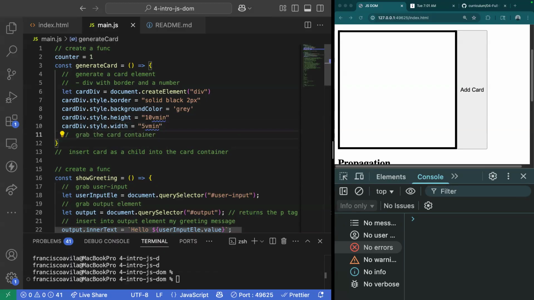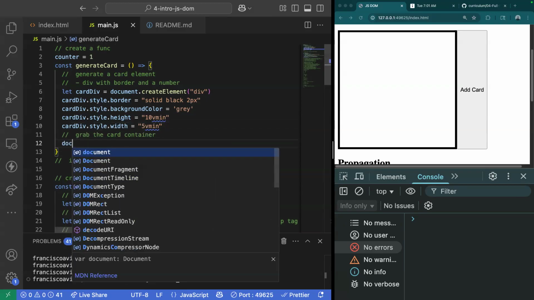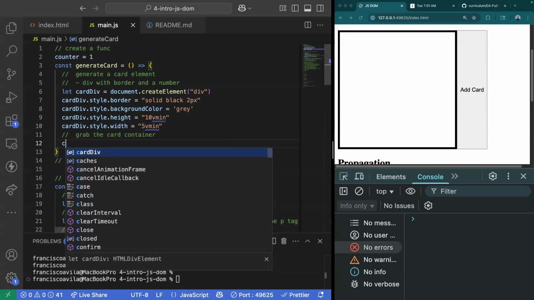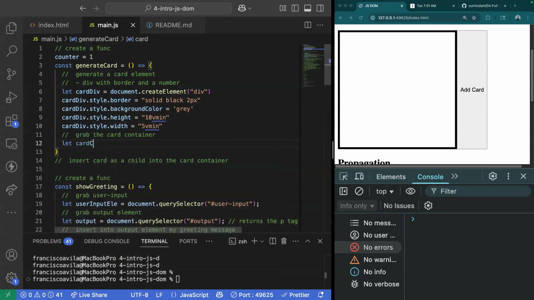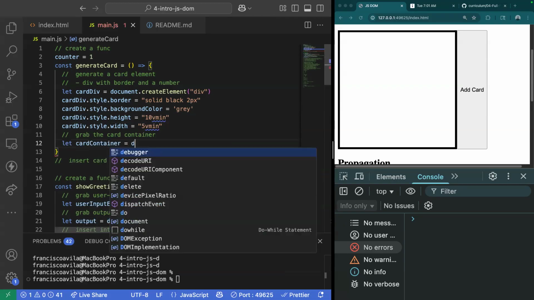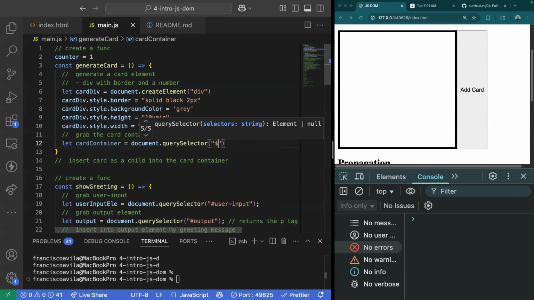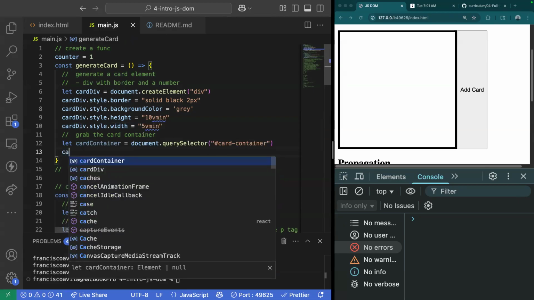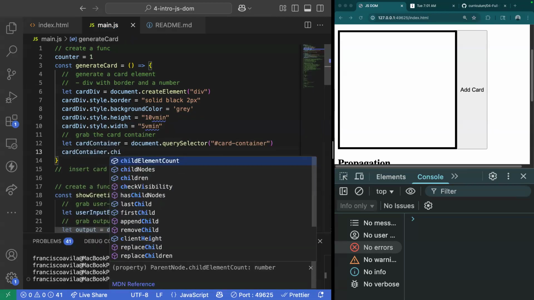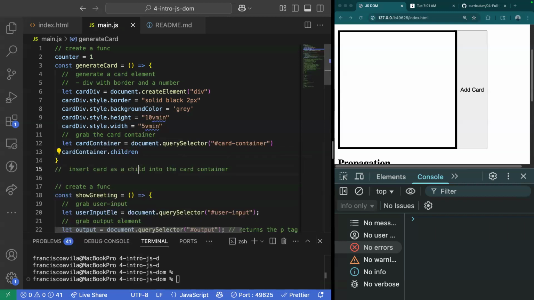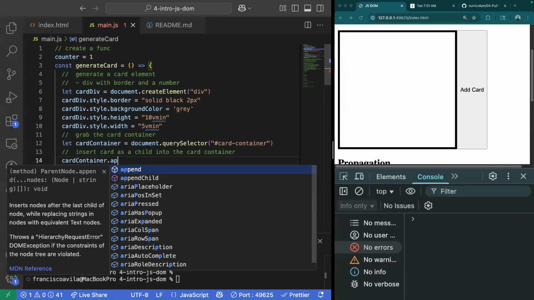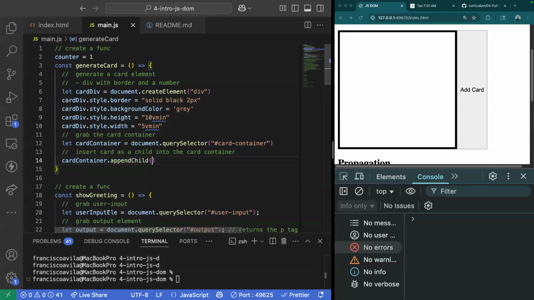Now we can grab our container there. So I can say card container be equal to document dot query selector and pass in the card container. And then finally I can say card container dot children, or excuse me, since we want to append a child, we can say append child.